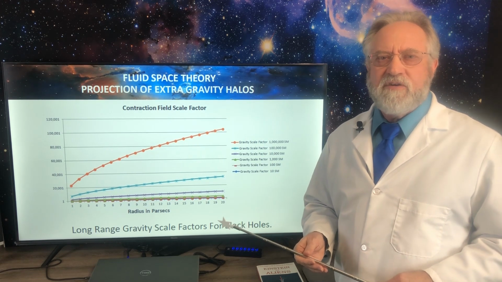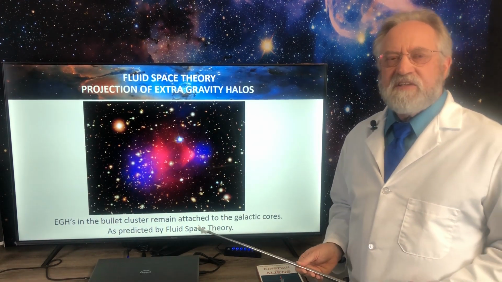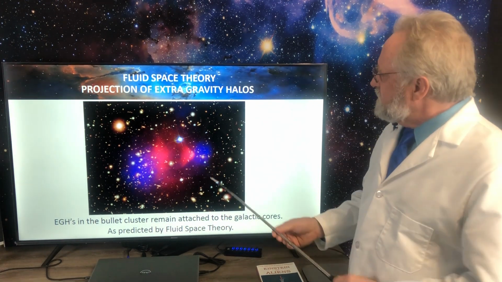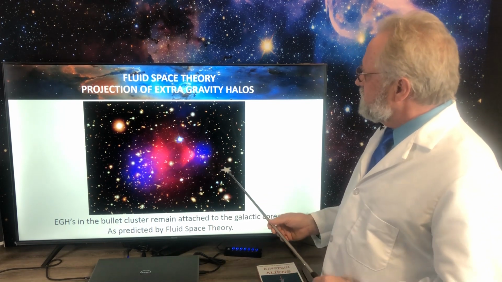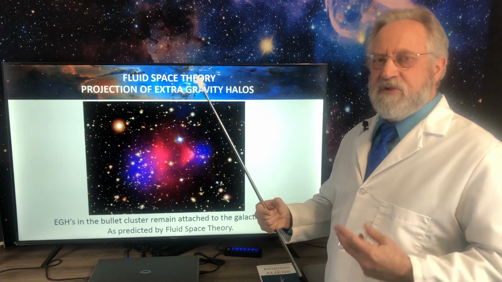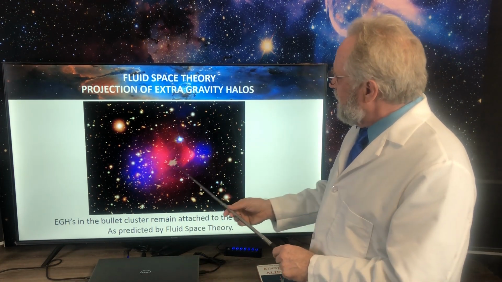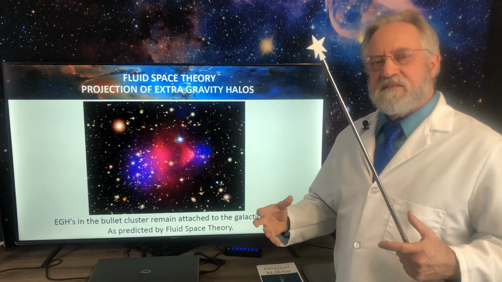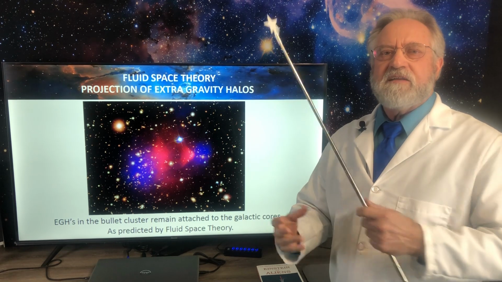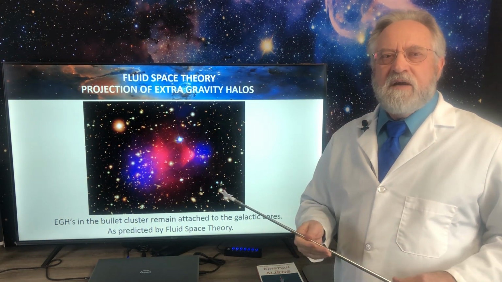So this is a bullet cluster, and it's kind of a test for theories on dark matter. What we see is there were two clusters of galaxies, and one shot through the other like a bullet. One is smaller and the other is larger. And what happened is that the galaxies and the stars and the galactic cores all passed through without interacting. They didn't touch. There's so much space between stars that can happen.